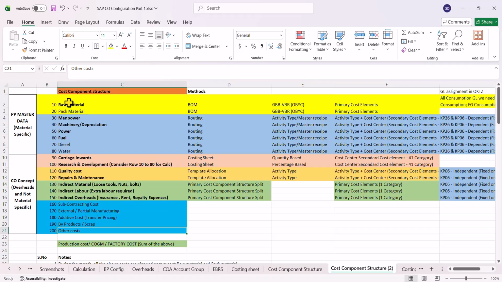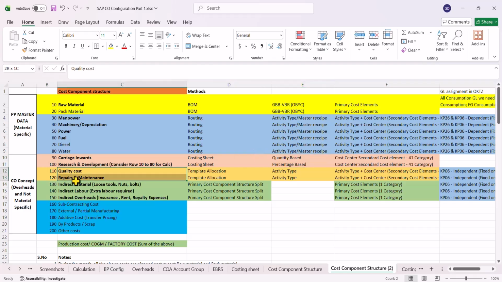From row number two till nine, these are all PP master data which we need to incorporate in the OKTZ. The first two items come from the BOM, and the next, manpower till water, is actually routing. It's a conversion cost. We decided to have carriage inwards and research and development as costing sheet expenses, which will be dealt with quantity based or percentage based.